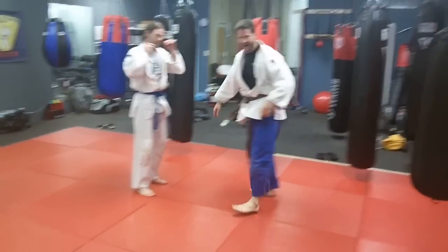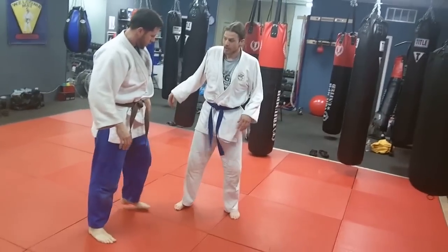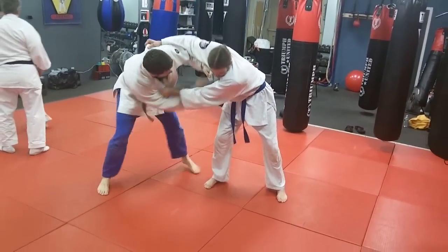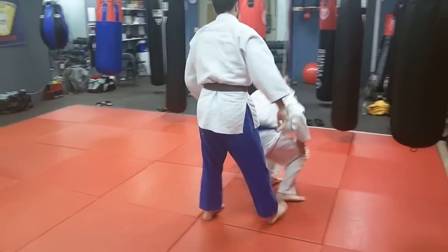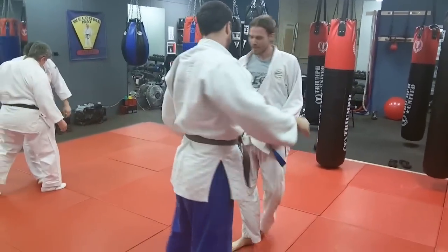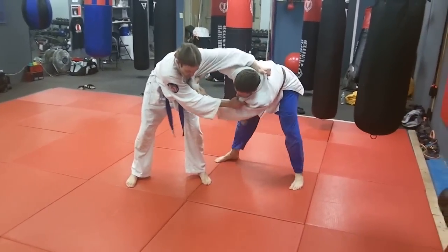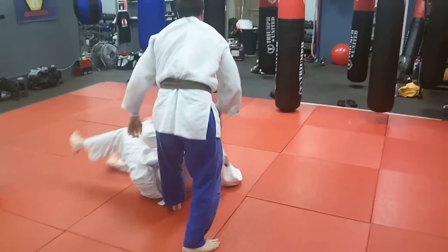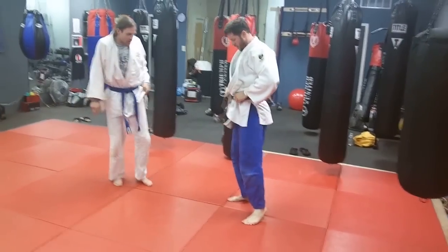And he threw him into the punching bag. One more time, guys. It looks like TJ's turn — he's grabbing, he's stepping. You notice the extreme left-hand stance; no one would think of foot sweeps coming from there, and that's one of the beauties of this. In this case, an extreme right-side stance. Step — and that really slammed him. So there you see it: two-on-one, near-lapel grip, and Kuryashi Barai sliding foot sweep.